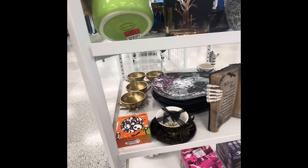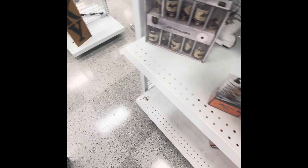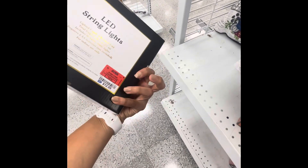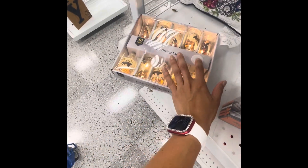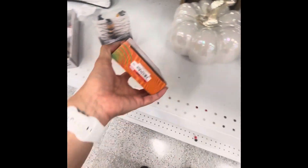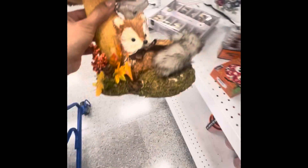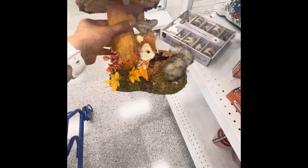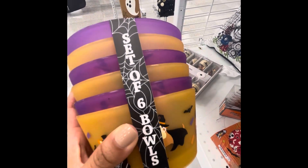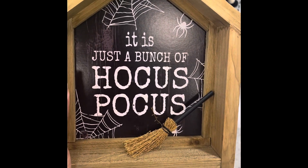This Frankenstein is $9 and it has a topper. This garland is $11. String lights — little bottles for $13. Five dollars. Seven, seven. The other Dia de los Muertos — $6. This little one — look how cute — $11. A set of six bowls for $5 — look at those little puppies and cats. It's just a bunch of Hocus Pocus for $6 — a little broom.